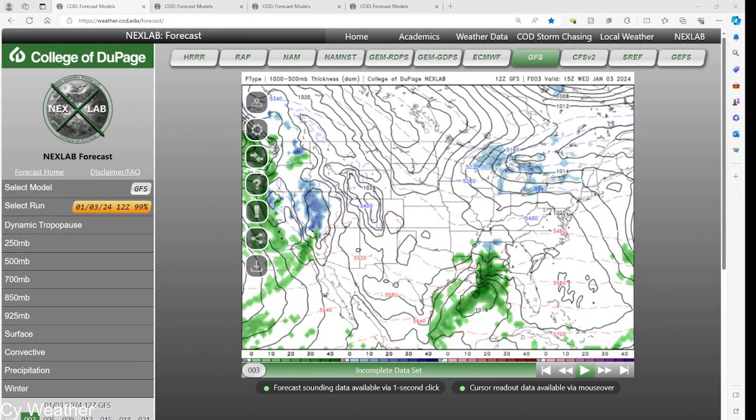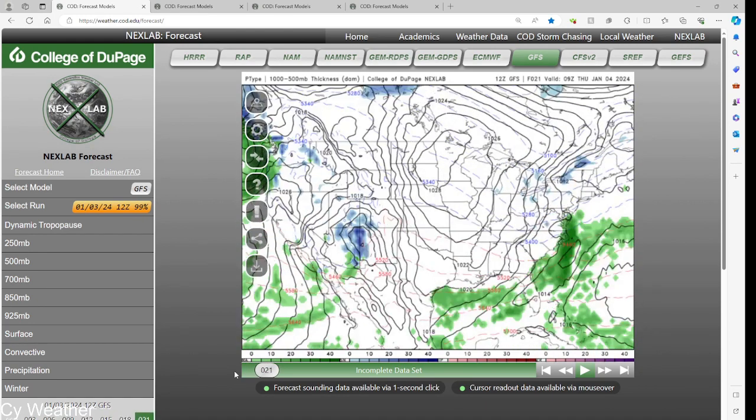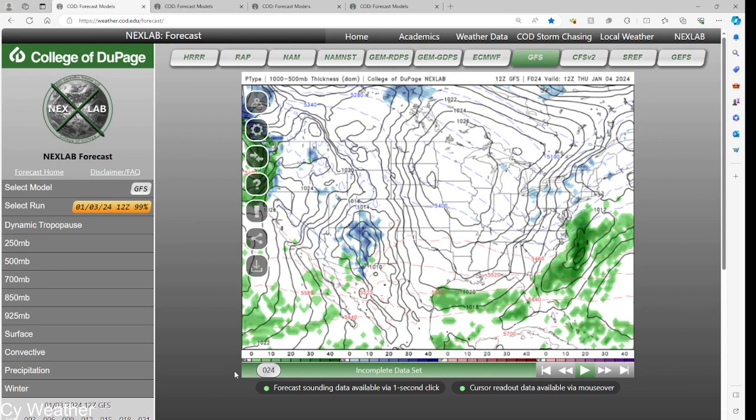Okay, so let's start by taking a look at the future model right now in the GFS run. First off, I do see a lot of snow happening up to the Nevada area, but then it slowly starts to stay in there, as obviously it's in the mountain areas. But keep on going out here. We keep on going, and then you can see that the snow that is going to be on Nevada is going to be moving out.